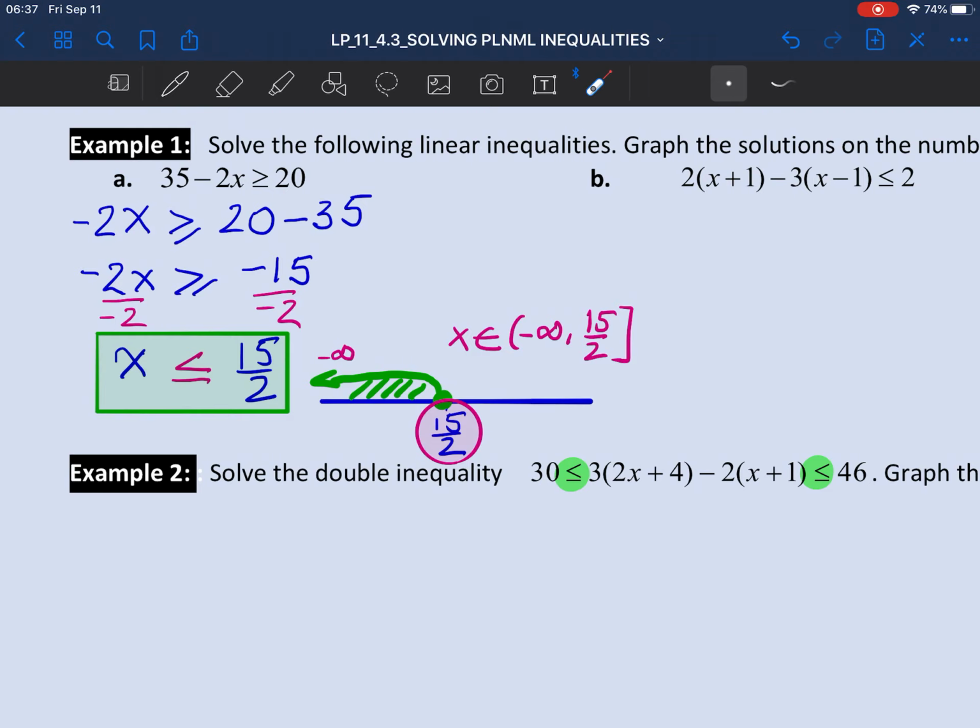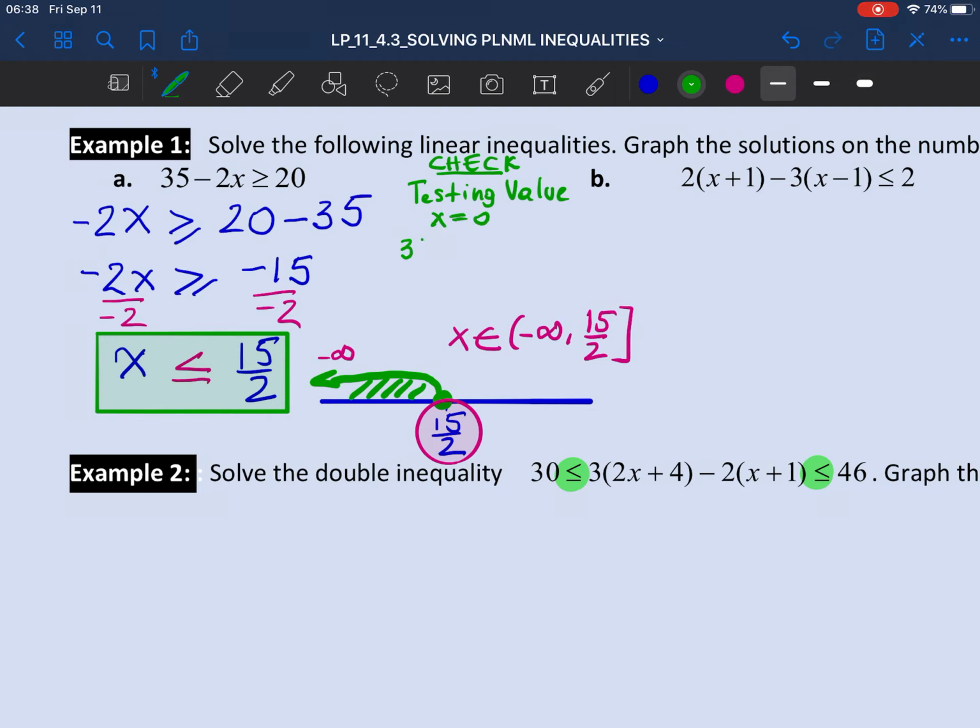Now, how does this work? The way it works is this. Once you know the 0 here, which is 15 over 2, or what x equals, then the rest of these numbers must satisfy this inequality. So say, for example, you choose a number to the left of 15 over 2, which should be in the solution. And I'll pick the easiest number. So I'll call this the testing value, because we are checking our answers, okay? And as a testing value, I'll take 0.